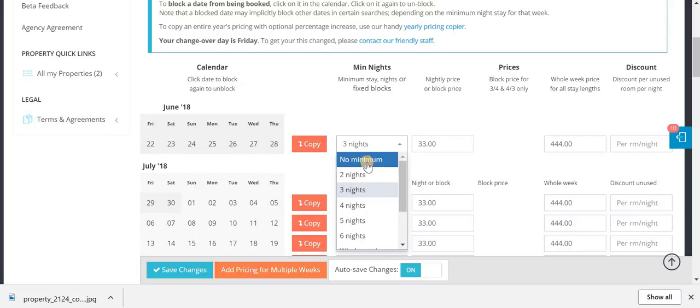So the average for a holiday cottage or holiday home is a 3-night minimum stay. The lower the minimum stay, the more flexible you are, the more bookings you will get. The higher, the less flexible you are, the less bookings you'll get, but you'll get a clearer pattern of bookings.